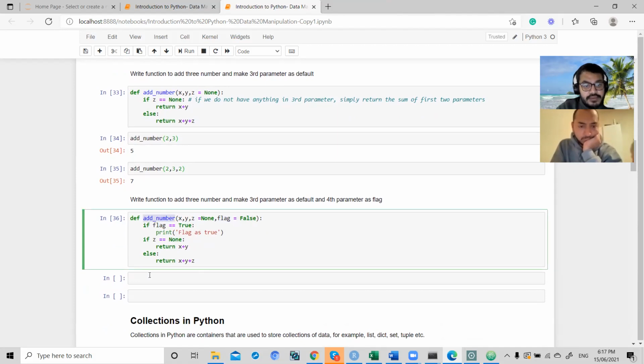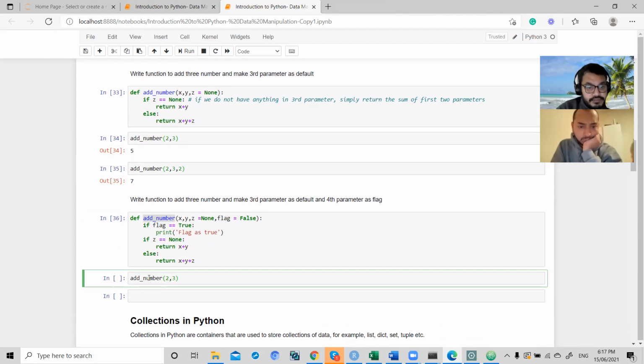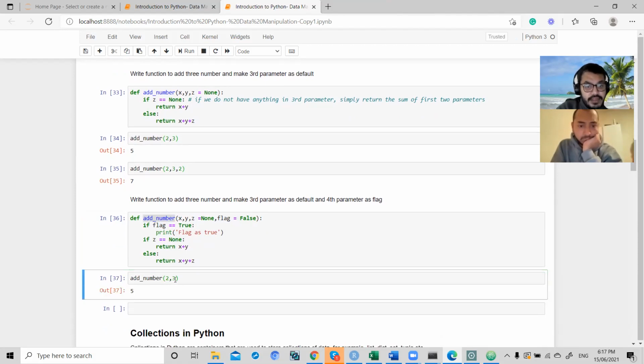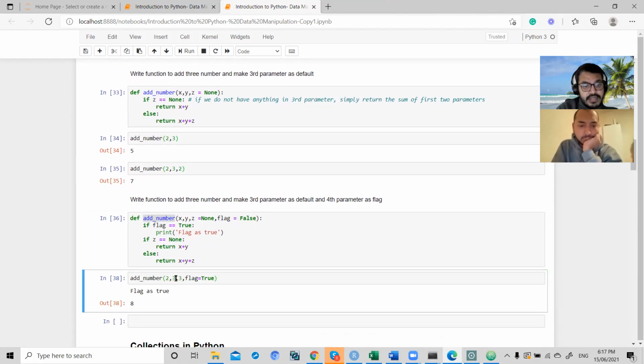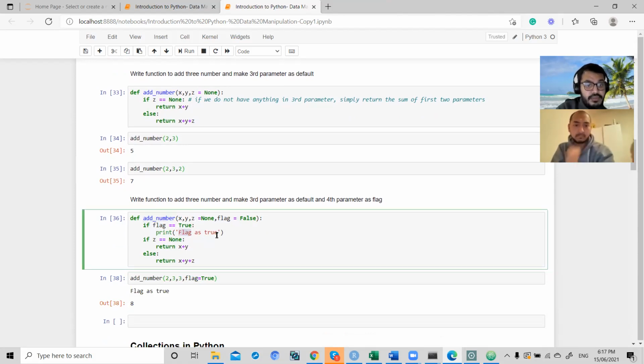Okay, so let's say if I give values here 2 comma 3, it will give me 5. If I give a third parameter as 3 and I set flag equal to true, then it will go into this line, print flag as true, and do the addition.